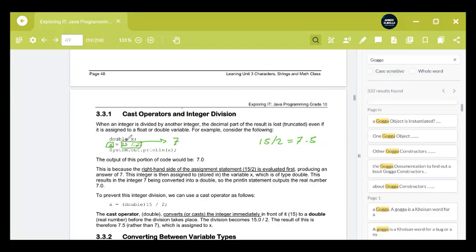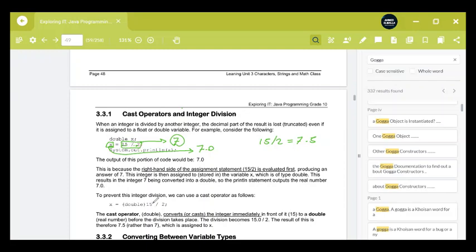But when they try to save that into double, you will find that what is saved inside X is 7.0. It will convert the 7 to 7.0 because it never knew in advance that the left-hand side is actually double. So how do we overcome this, to be able to get an accurate result for this kind of division?